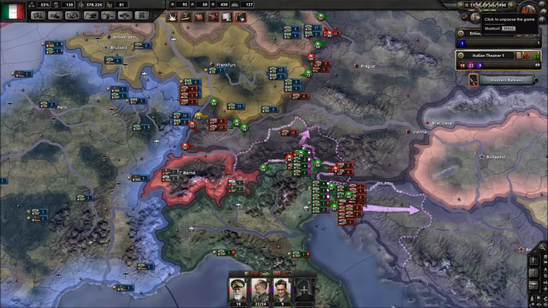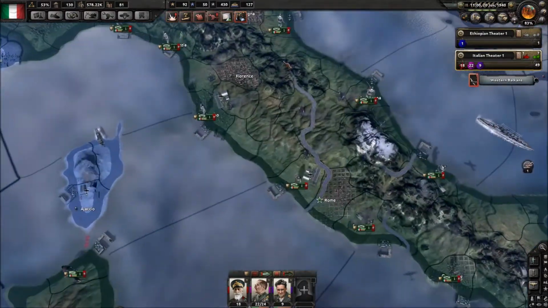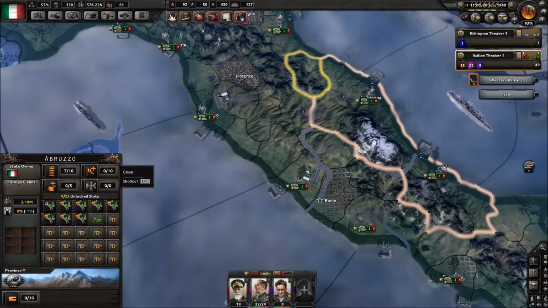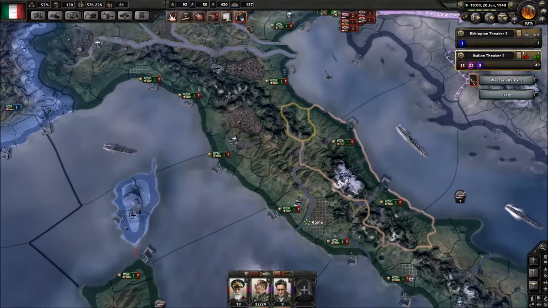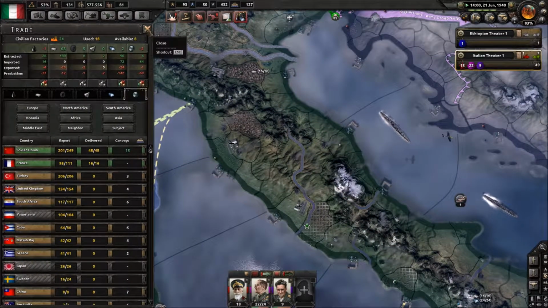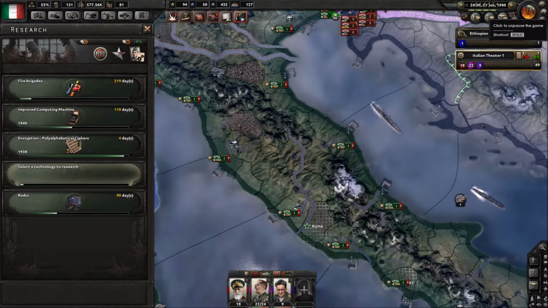Ridiculous. So we've got improved artillery. How long does it take? Are these factories converted? No, they're still converting. I wonder if it's going to tell me when they finish. Insufficient resources. We still need some more oil and chromium. It's only a little bit though. We've done some research here.